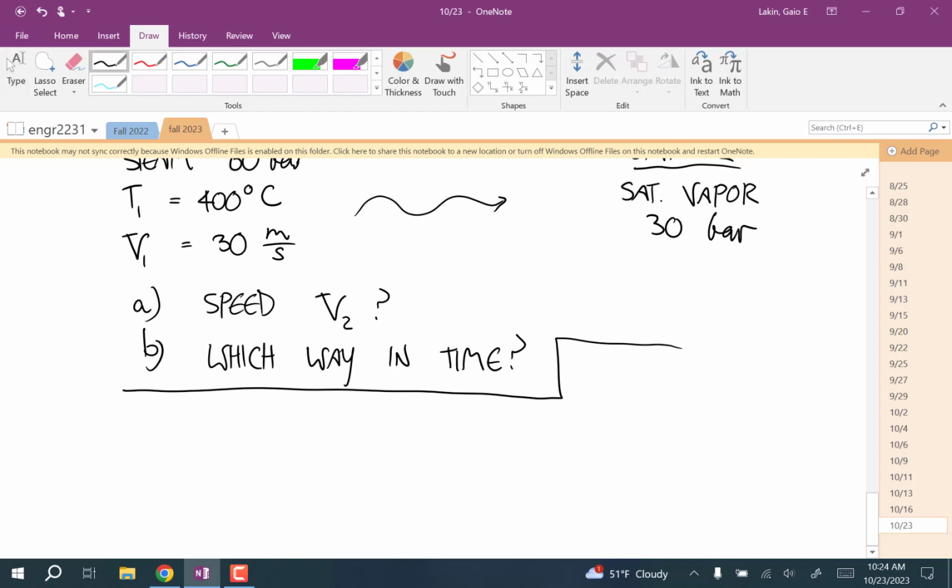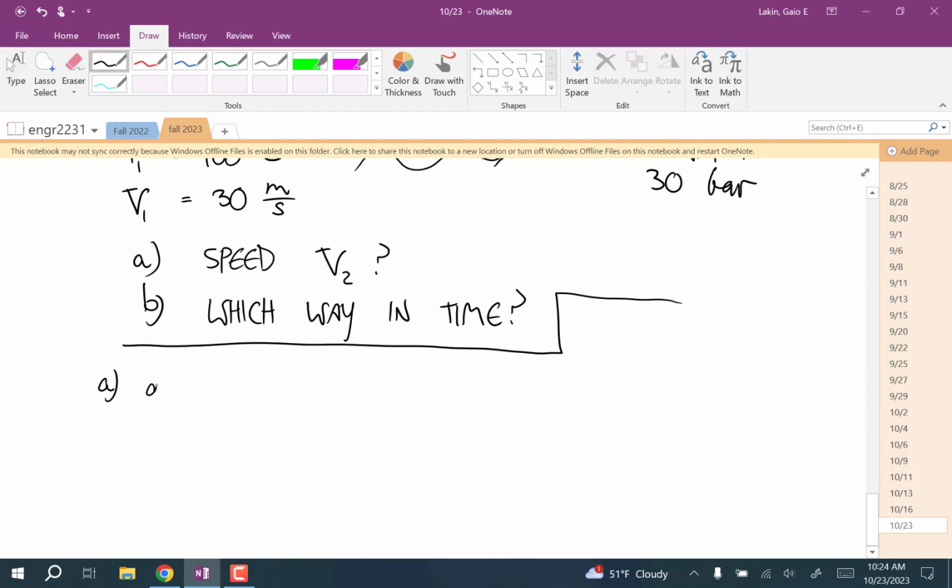All right, so for part A, how do you know that you're not going to use the second law for control volumes for part A? Remember, the second law for control volumes is a pretty simple looking thing. It doesn't have a lot of variables in it. If you're not trying to calculate produced entropy or something about entropy, it doesn't really help you. Okay, so the only thing that has speed in it at all is the first law.